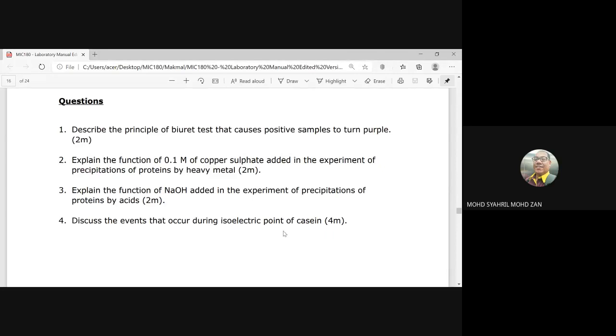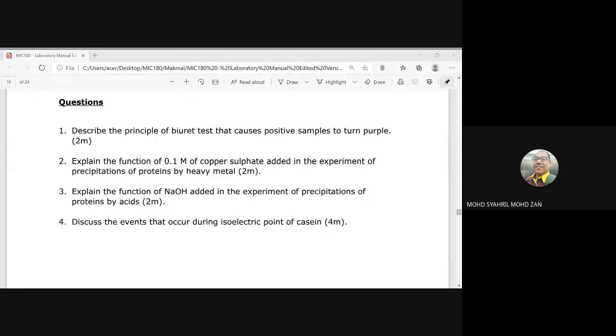Right, is there any question before we continue to the principle of the experiment today? Sir? Yeah. For the 4 mark questions, sir, should we answer in points or in sentences like a paragraph? It's better to use 4 points. It depends on the question, on the marks. If it is 2 marks, you have 2 points. If it is 4 marks, 4 points. It's better to do it like that. If it is a comparison, make it in the form of a table. Okay, alright.